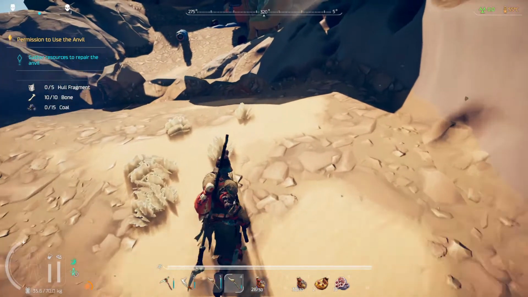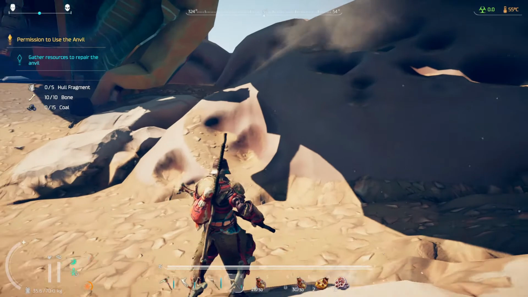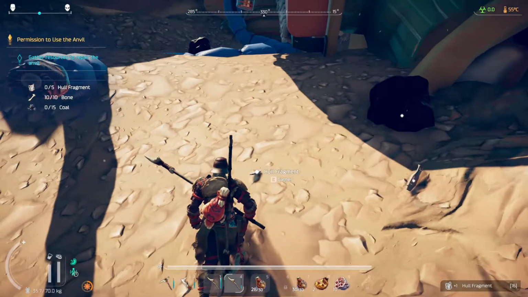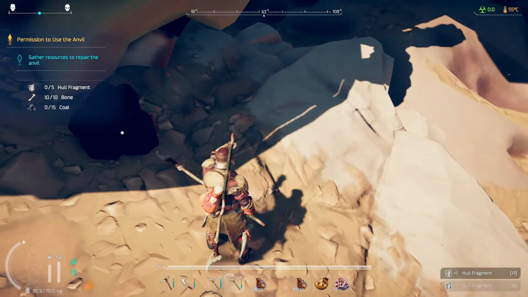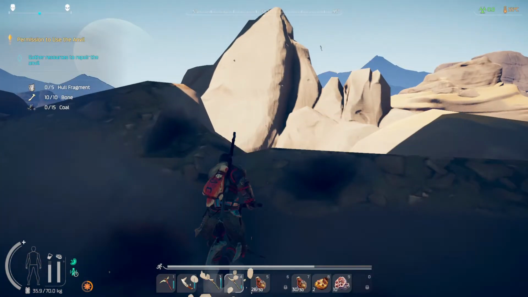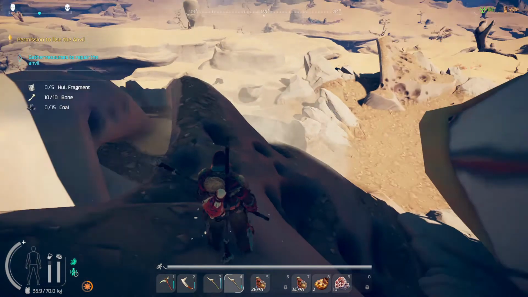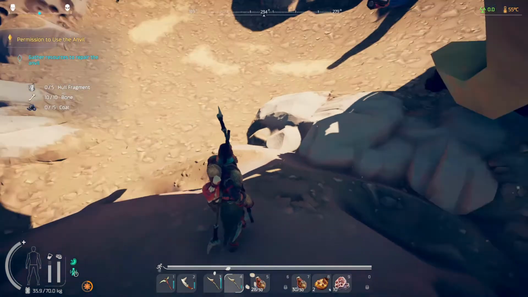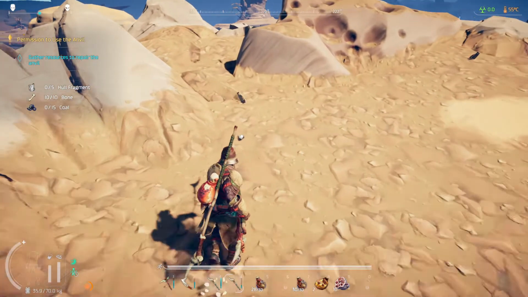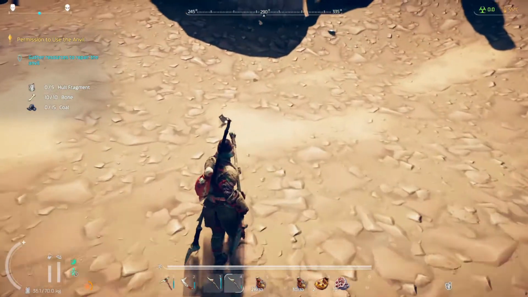Guys, this is a great moment. It's a great moment because I see where the metal hull fragments are, but not so great because my heat bar is going up. So that means I gotta get the hell out of here as fast as I can. But I want to get as much metal or hull fragments as possibly I can carry.